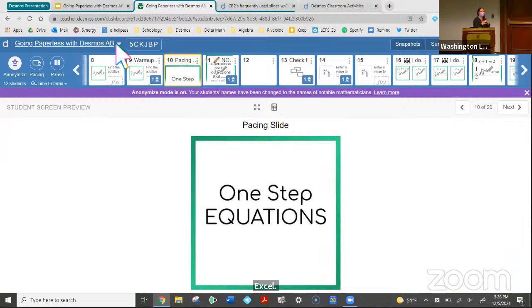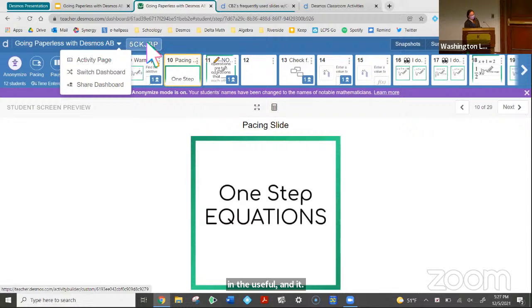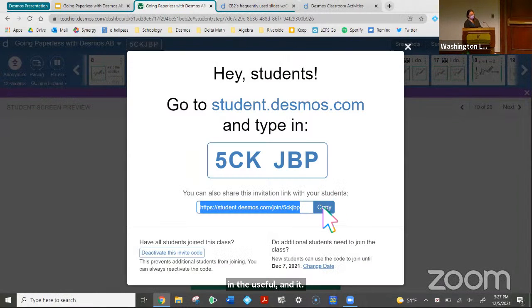Desmos Activity Builder doesn't embed well in the LMS. We're a Schoology school, and it doesn't look great if you embed it, but it's fine if you just share the link. So if you click on this, you get this link, you copy it in, and you drop it as a link in Schoology. You just want to make sure it opens in another application, like an outside window.